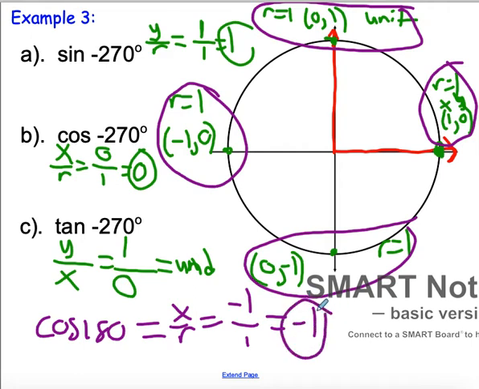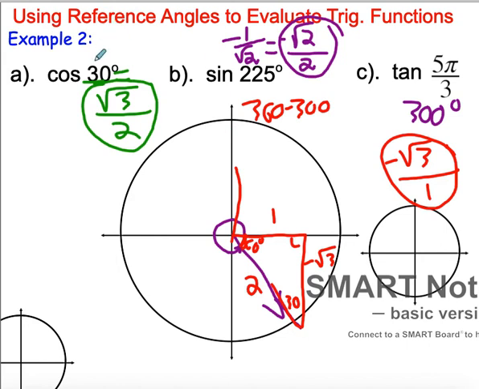Okay, so that's not terribly difficult, but it is important because in calculus, for instance, it could just be like cosine of 180, and they're like, you get negative 1, you're like, oh, well, what the heck? Since when did we know that? Well, that goes back to trig. Okay, so the most important thing is being able to evaluate these, so we want exact answers. So obviously you could plug in sine of 225 in your calculator and get a value, but we're going to do exact values, okay? So I'm not going to accept decimals.